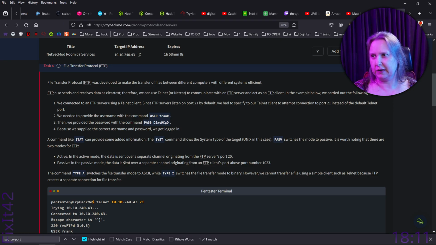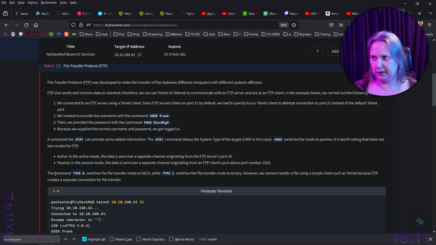Passive: in passive mode, the data is sent over a separate channel originating from FTP client port above port number 1023. Interesting, because I've seen other people talking about passive mode.